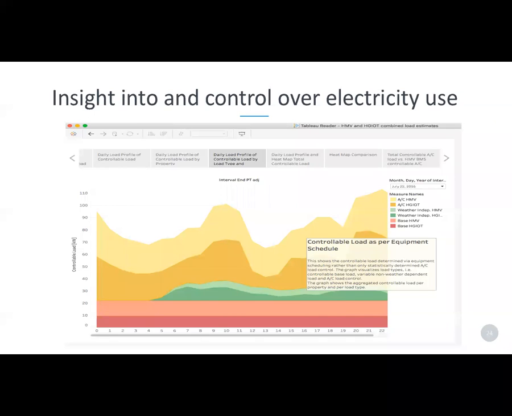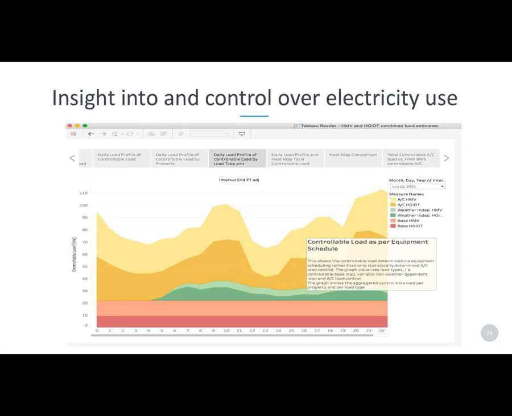We have no idea what's going on. We have no idea how we're using energy or what we're paying for. We just get this bill and we pay it every month. And when we showed them this, that you now have eyes on what is being used and when, and now you have control over that, that was very exciting for them because they could now start to understand why they were being charged so much for energy, and then we were able to discuss different implementation measures where we can reduce the energy usage.